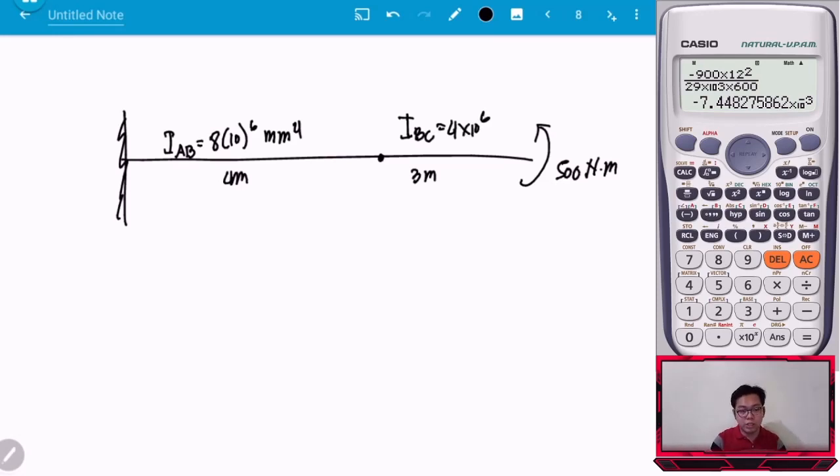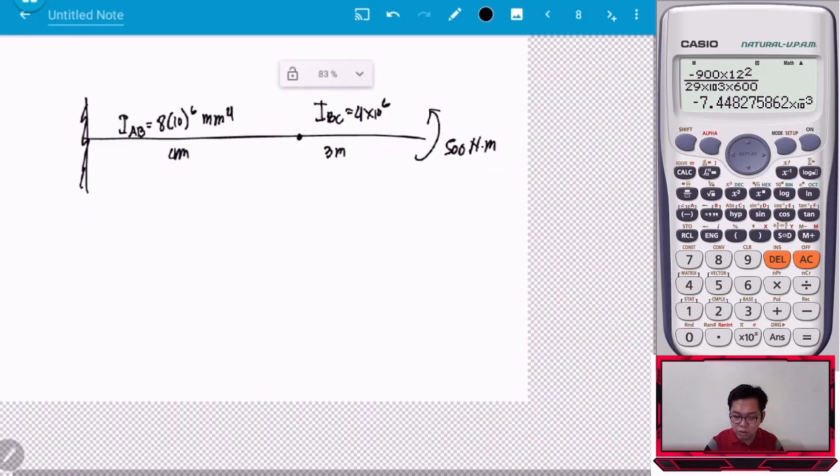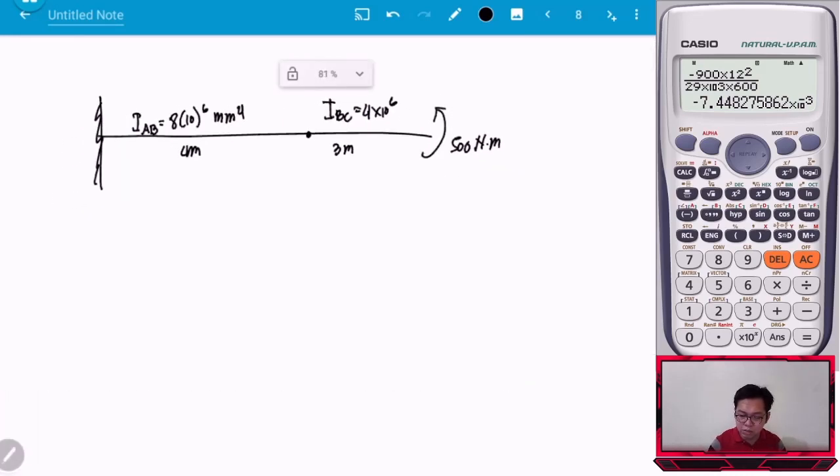Okay, first, don't mind the moments of inertia yet. Let's first solve the moment diagram of the beam. So, for the moment diagram, let's first solve the shear, the shear diagram. So, let's solve the reactions. Summation of vertical forces, obviously, the vertical reaction here, RV, is equal to 0. There's no vertical load, so what we only have is a moment. So, there should also be a moment reaction.